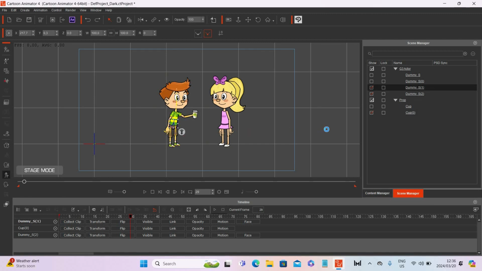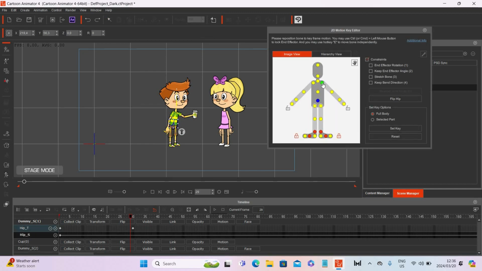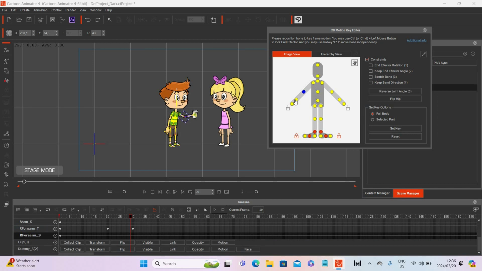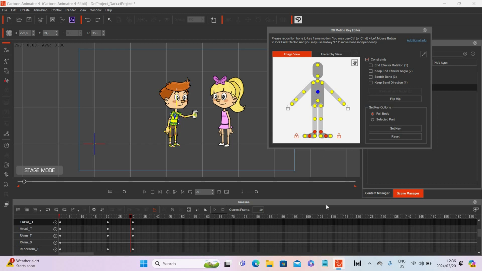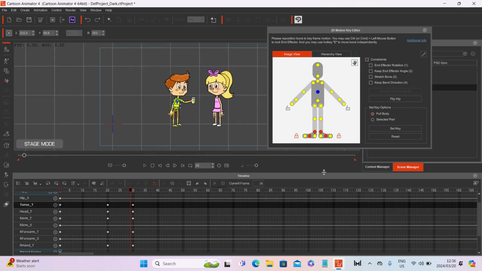Let's quickly select everything because I want to delete what we've done with the first animation, and we want to add secondary action to it. Now that's deleted, so if we drag it, it's going to stay the same. Perfect. Now I want to add secondary action that will help tell the story.